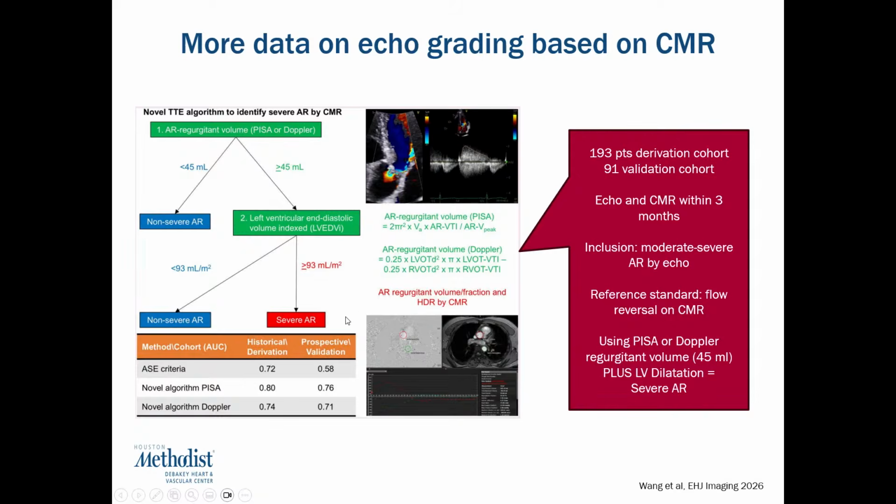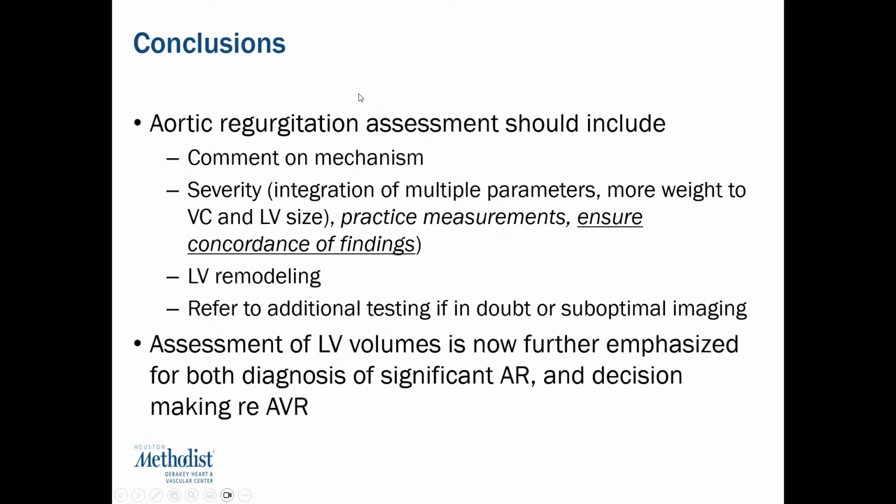And then they tested it against reverse remodeling and against the current ASE criteria. Their AUCs were lower, but the challenge is they only included moderate to severe AR or greater. So you're testing the algorithm's ability to differentiate severe versus moderate to severe. That's not as helpful, so the results will be lower. But if they had included mild to moderate, I bet all these numbers, whether it's ASE or the algorithm, would be much higher. So think of LV dilation as well as jet characteristics.